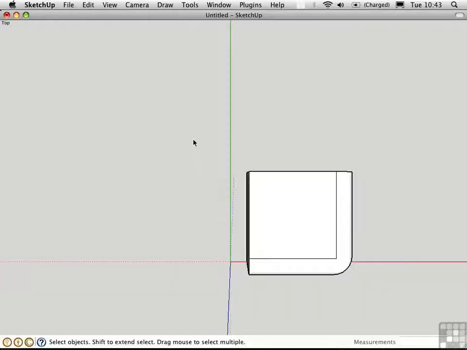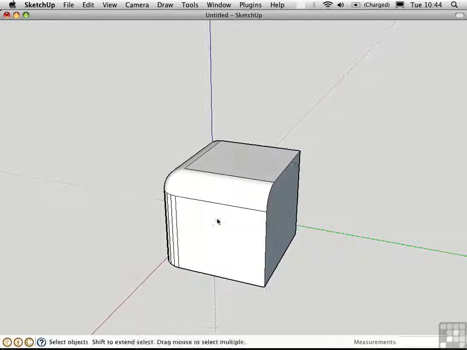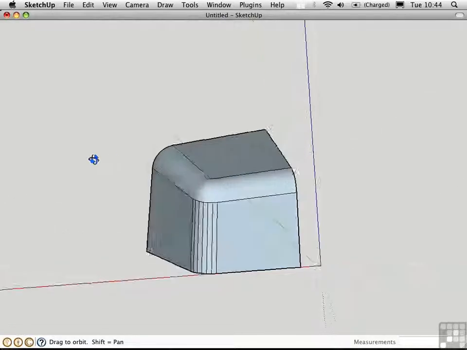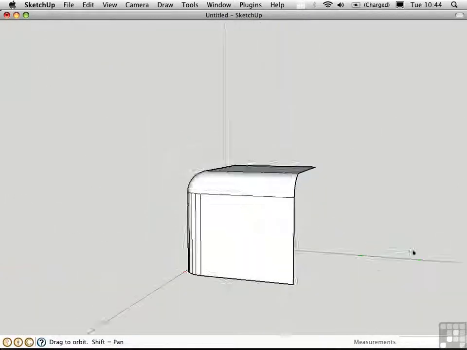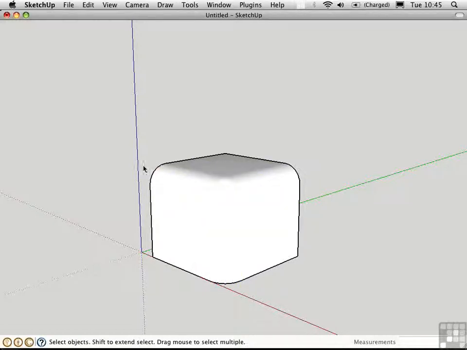I'll go back to where I was by pressing Ctrl Z, and we have the portion of the model that we need. I also need to delete some of these faces so that we're left with a hollow representation of the corner. The next step is to use the eraser tool with the Option key held down to smooth and soften all of these edges. Now all that's left is to put the pieces together.